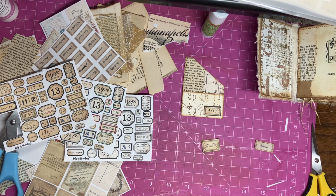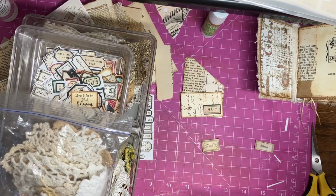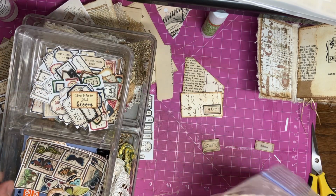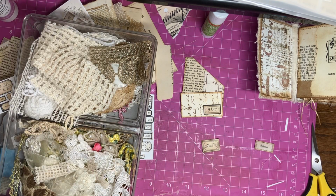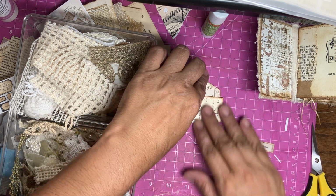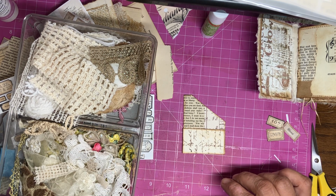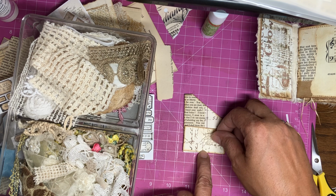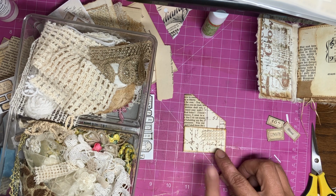Let's see, which I'm hoping. My sister's been getting all kinds of ants, so I'm hoping there isn't any in here. It appears not, so throw that up there. So we need to decorate this, so we're going to move that to the side and see, fibers just make everything look better.